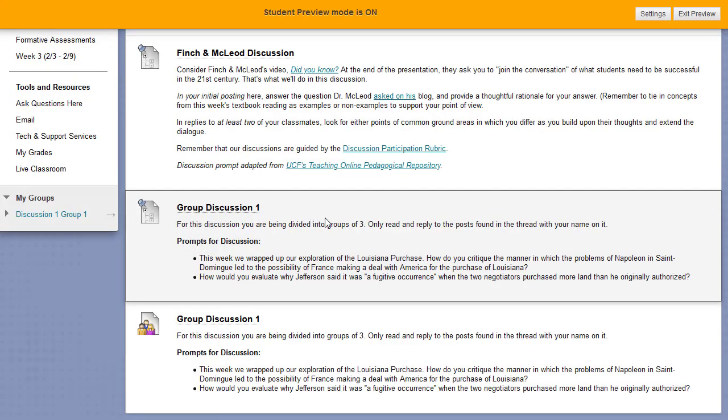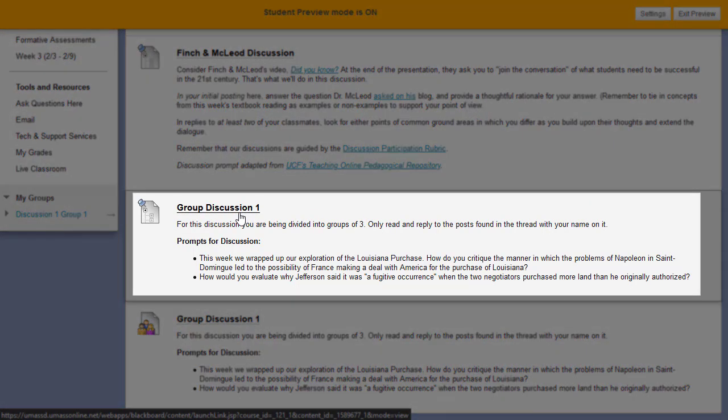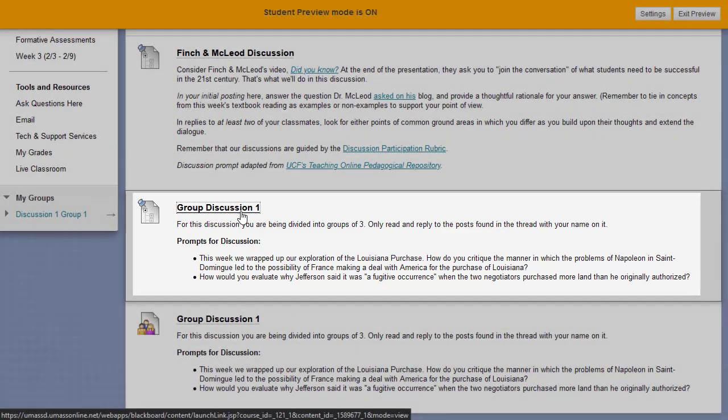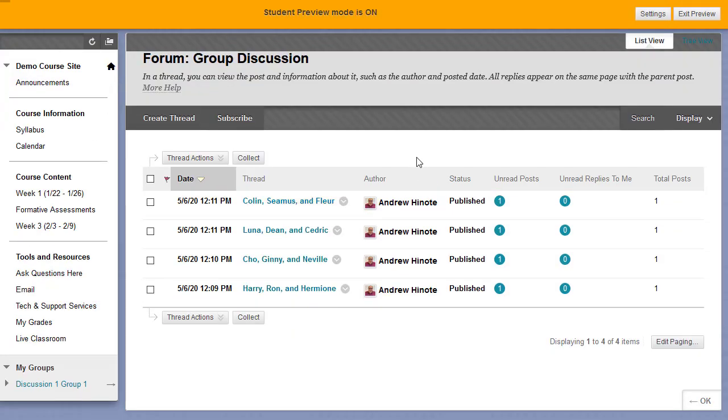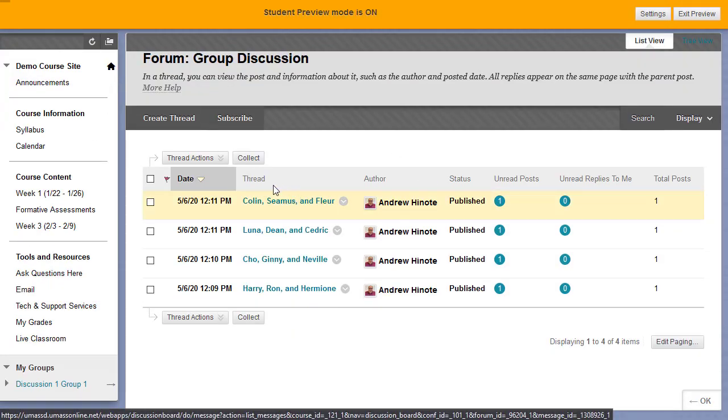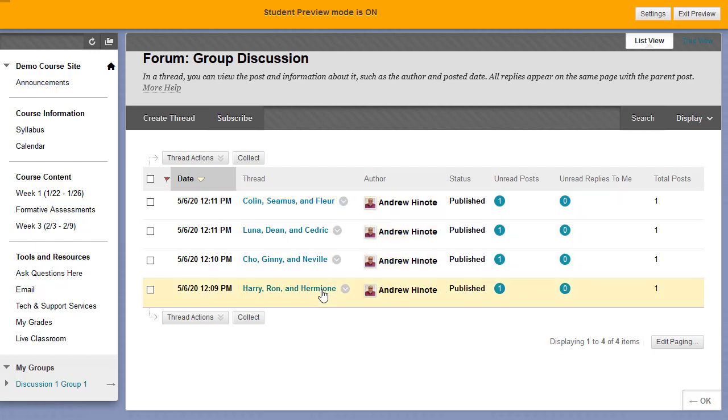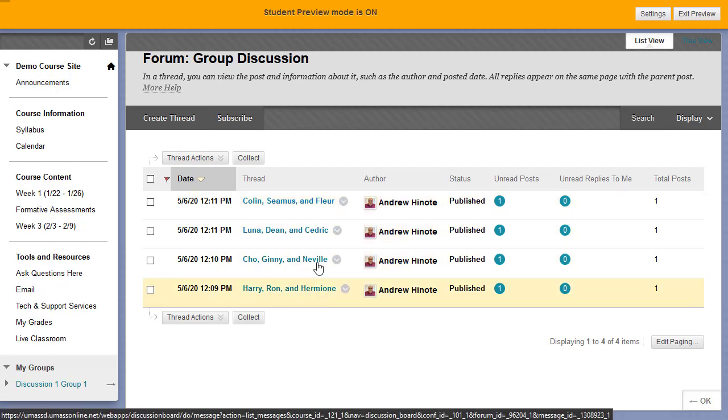Next up, there are two ways to set up a group discussion. One is more public and the other is private. So here in this group discussion example, the class has been divided up into groups of 3. It's set up using the same exact tool that was shown in the first example. So if I click into here, as the instructor, you would come in ahead of time and create threads for groups of students with their names in them. So here I set up 4 groups of 3.